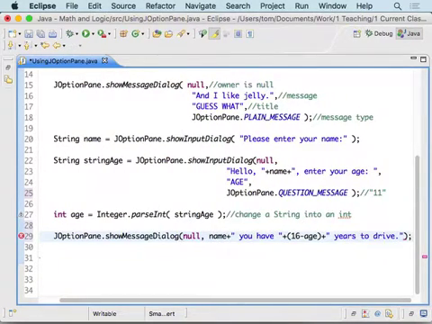What I mean there is years until you can drive, but I want it to fit on the screen, so I don't want to do too much. So we'll run this one more time here.